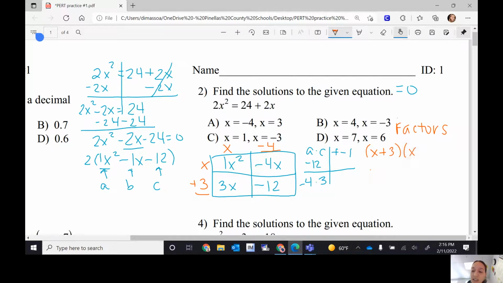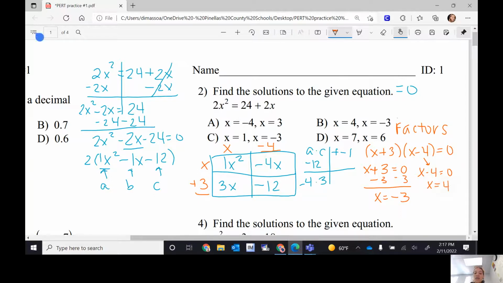and x minus 4. Now, that's great, but I'm actually asking you for the solution. And so the solution means you have to set each one of them individually equal to 0. Well, if you get x plus 3, like an algebra problem, and you set it equal to 0, to get the x by itself, you'd have to do the opposite, which is subtract 3 from both sides. So your first x value would be a -3, and then you would do the same with the x minus 4. You'd set it equal to 0, and then to do the opposite of minus, you'd have to add it, so you'd get a +4.